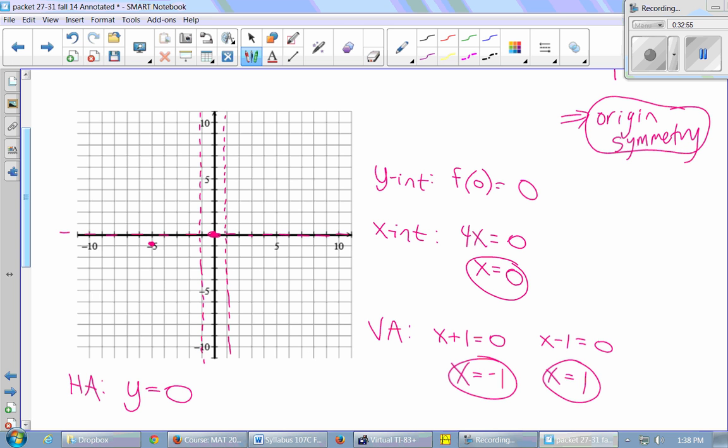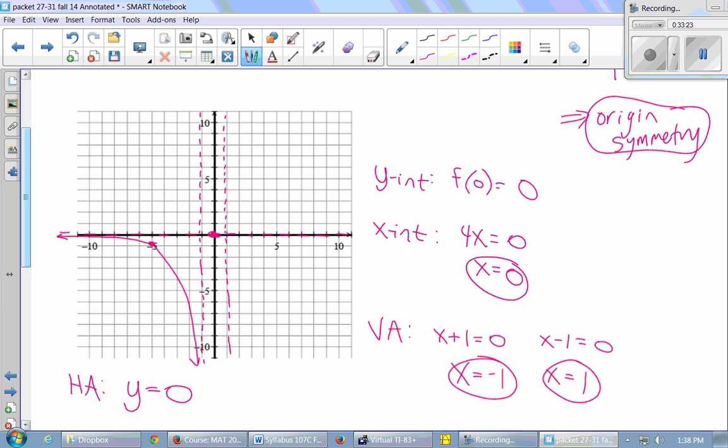Now that I have that one point, and I know the end behavior, from that point my graph has to approach the asymptote, and it has to approach this vertical asymptote. So it's going to go down like that. And it can't approach the asymptote in the other direction, because if it was going to go up like that, it would have to cross the x-axis, and I know there's only one place that it crosses the x-axis. That's 0.